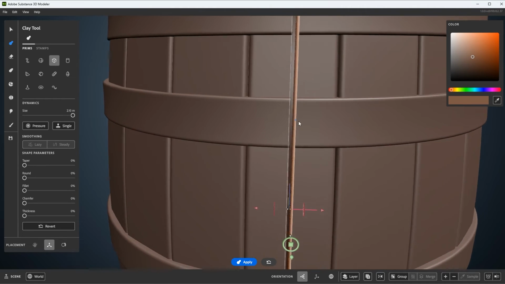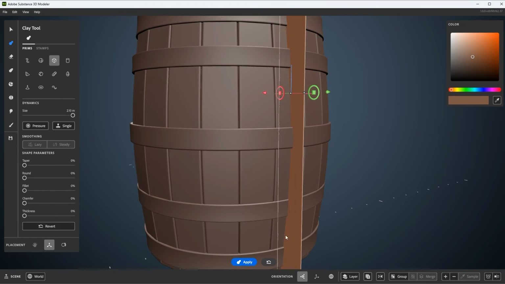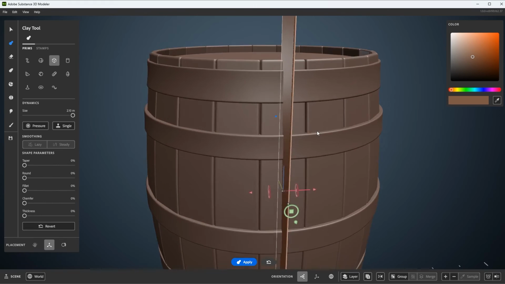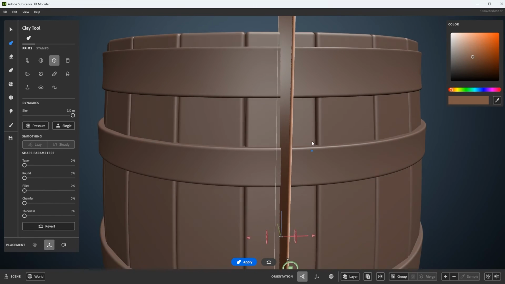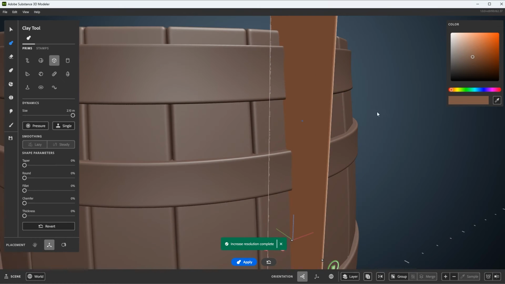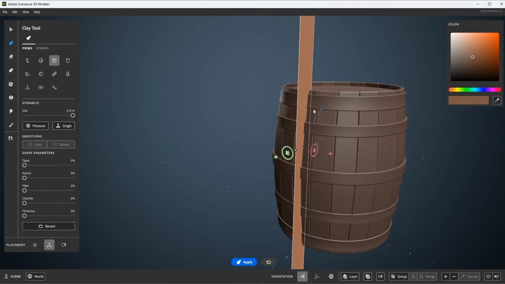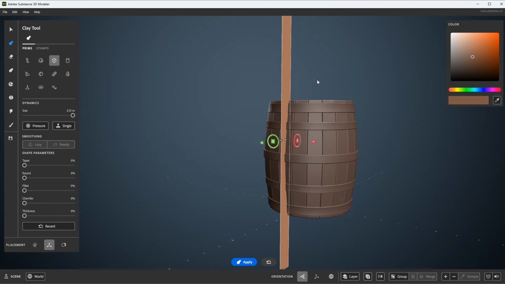And again, I just want this to intersect through all of the rings, because we're just going to put like a cut dividing line between them. And so this will probably work. The resolution doesn't really matter, but I'm just checking it anyways. I'll just give it one resolution up. And then here I'm going to hit my space bar to create this piece of clay.